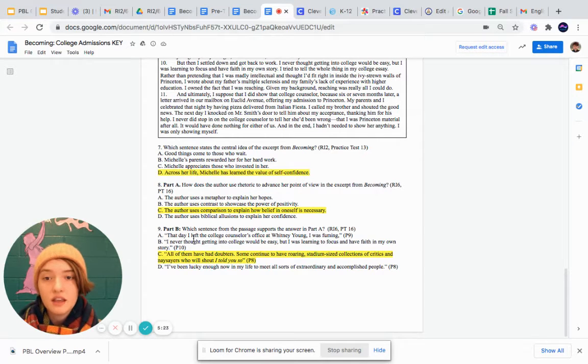Okay, and then we have another part A and part B. This one is the author uses comparison to explain how belief in oneself is necessary. And here we compare her critics to this stadium-sized group, right? So we create a comparison between your haters and a big stadium of people booing.